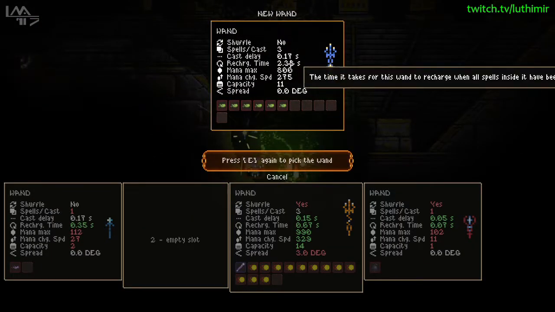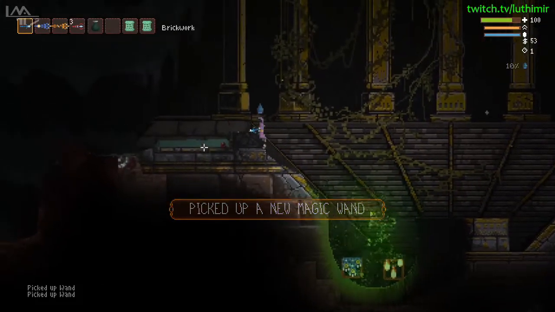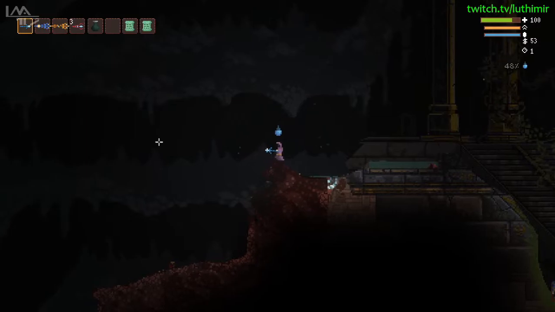We've got a 2.3 second recharge time on it, so unfortunately the no shuffle wand that we got here is probably not really worth hanging on to long term, but as you can see, pretty easy cheese for the pit boss. Just takes a little practice and a little time to set up.